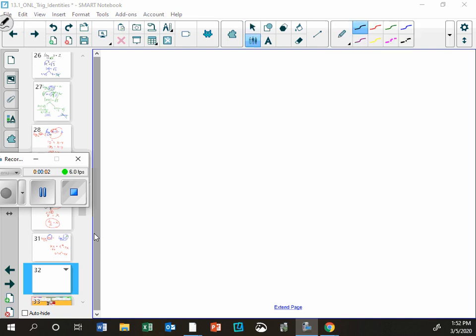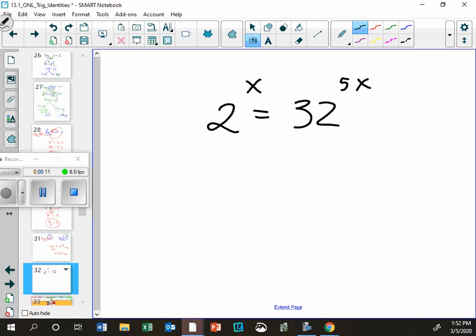So we have this kind of question from last unit. How would that have been a logs question? Let me show you. Remember how we'd make that into 2 to the 5th, and then you could solve it from there. But what would this have been in the first place?